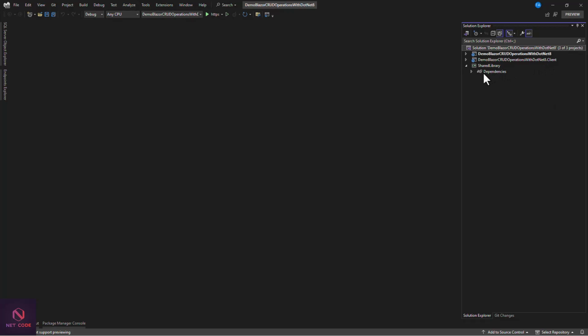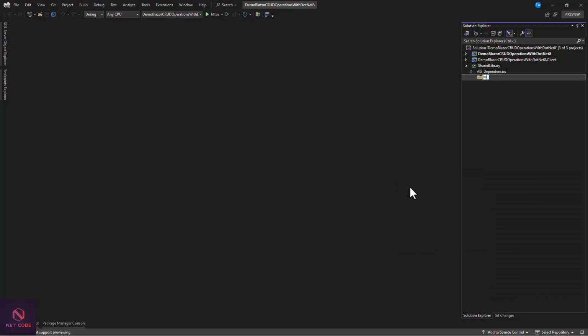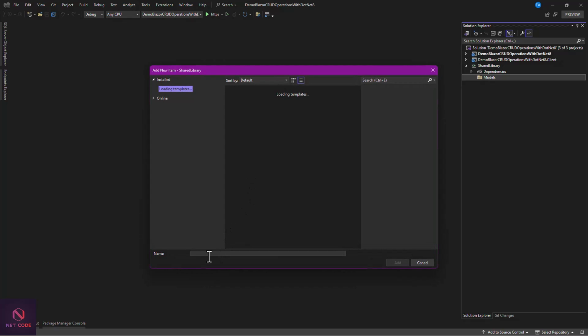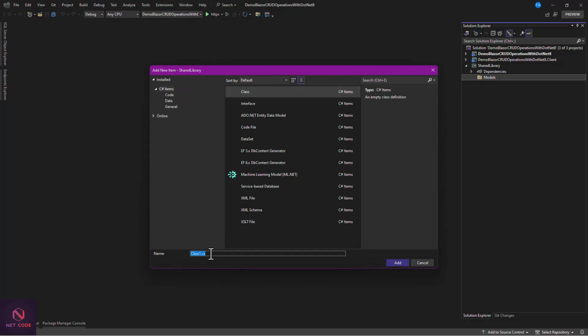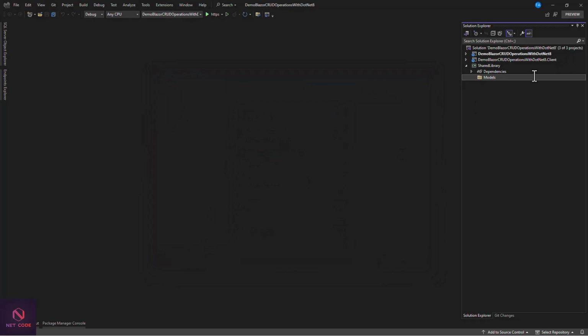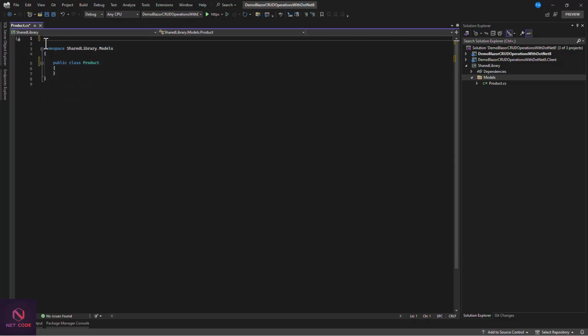So this is what you're going to do. Let's create a model here. But before that, you can put it in a folder and name this models. So let's have a models folder. And now within this models folder, let's have just one model. The name here is going to be Product. I like using product a lot. With this product model, we want to make this public so we can access it globally. We can also clear this because we don't need any of this. They are chaff. So let's remove them.